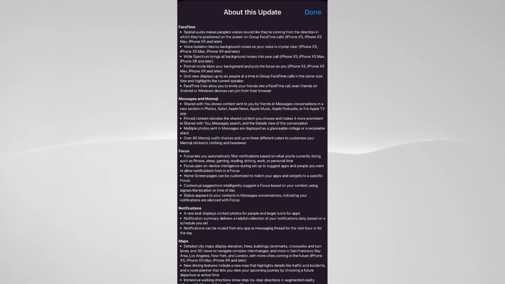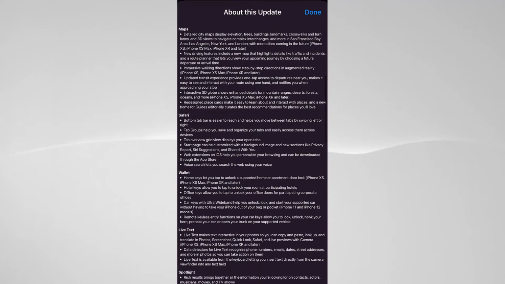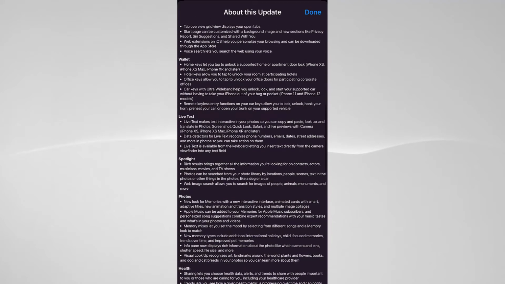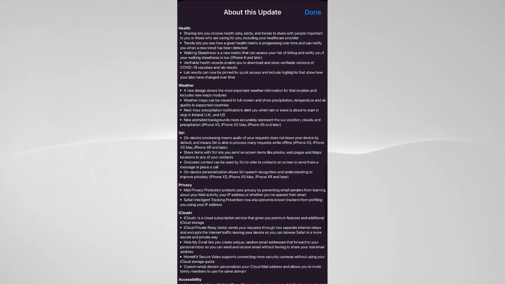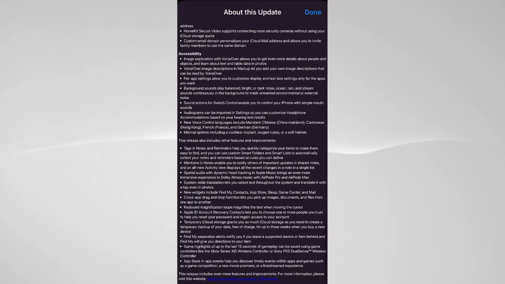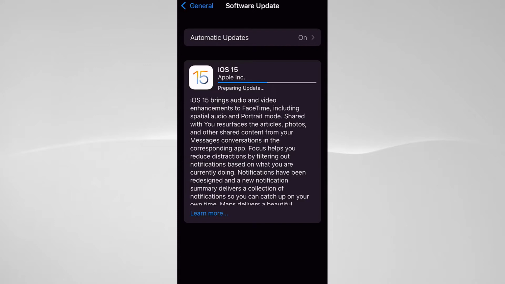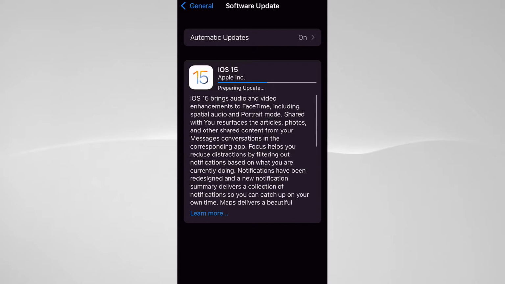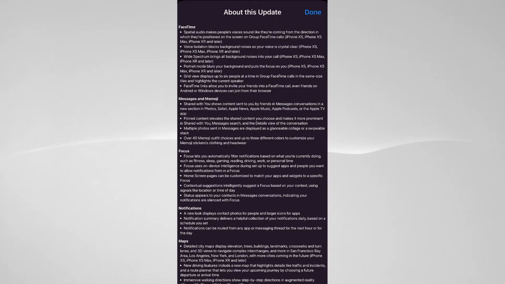This is Maxi Limit. I just finished watching the WWDC Apple event today, September 14th, and right after the event, they dropped the iOS 15 RC release candidate. This is the final version before the public release. Unfortunately, if you want to get your hands on this update, you need to be a developer, because the public version will definitely come out next week, I think on the 20th.